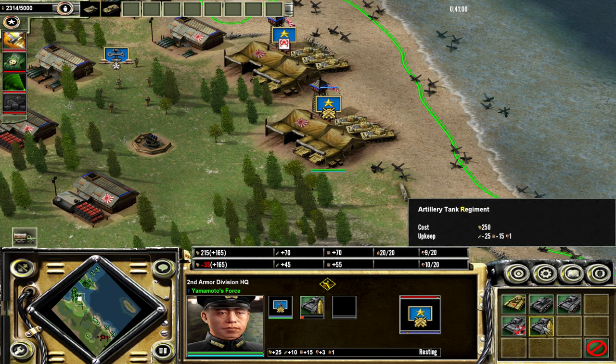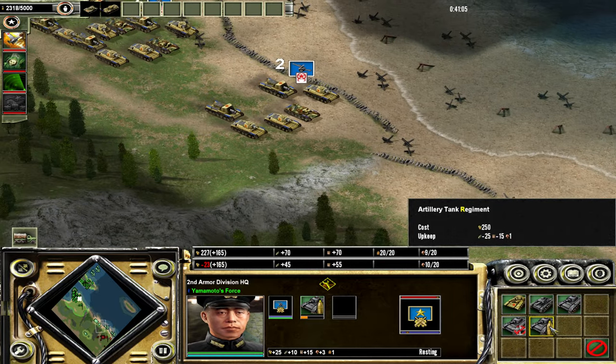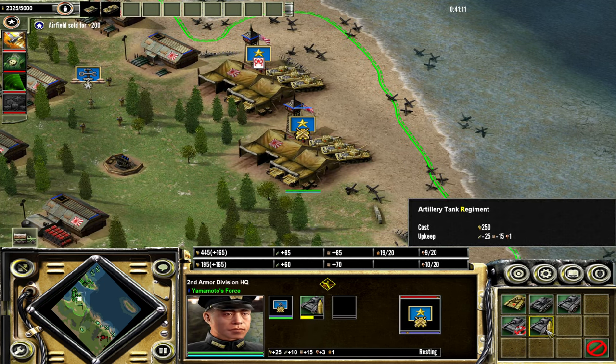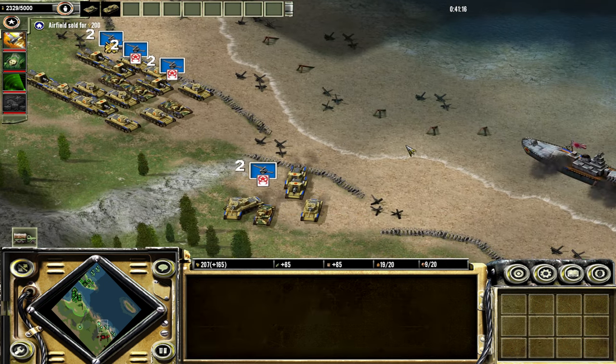Tank regiments, rather. Two of them almost have enough, just need 30 more there. Honestly, let's get rid of this, because we don't really need it, to be honest. And it'll free up some of our resources as well.